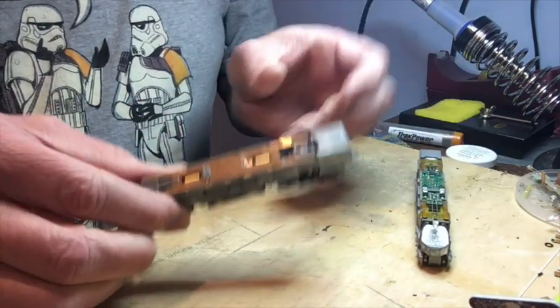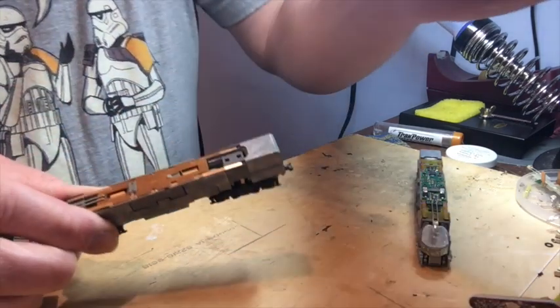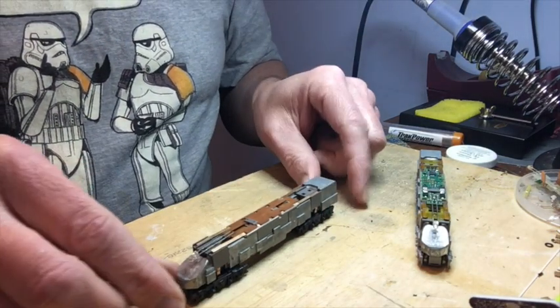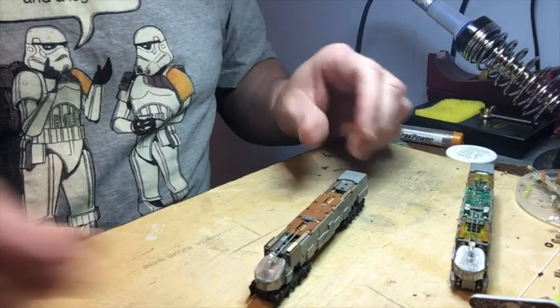So I'm going to pull the fuel tank off also. No sense having my hard work of any of the details on that getting bent up. And so I have it basically stripped down to its basic shell, or excuse me, its basic chassis.